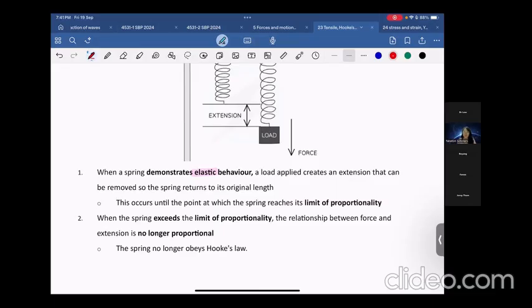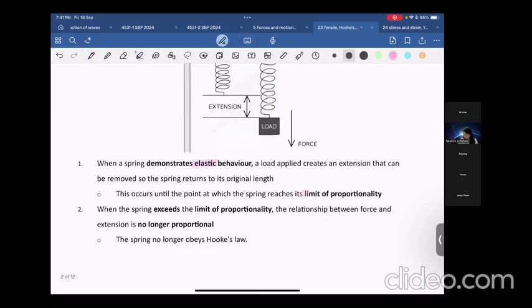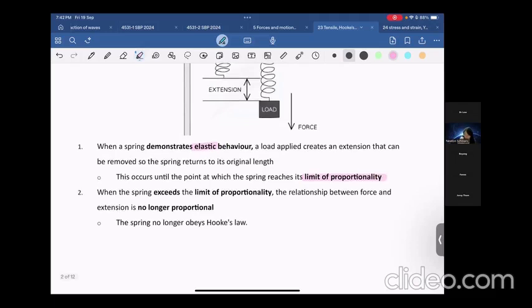But is it forever? My answer is no. It will be elastic until a certain point, the point we call the limit of proportionality. In IGCSE Year 10 we call it the limit of proportionality, but from Year 11 you never touch this word; you touch the elastic limit. Later on we will mention the difference between limit of proportionality and elastic limit. It's a different thing. Year 10 learn about limit of proportionality, and Year 11 students learn about elastic limit. It's a different thing. So here they will be able to go back to the original shape and size.